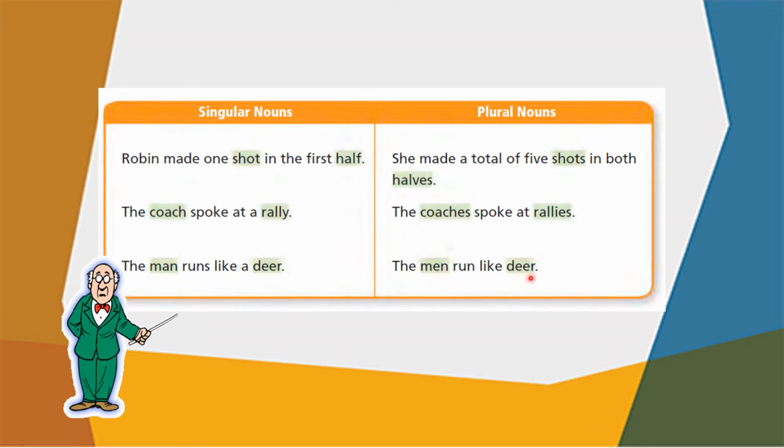So as discussed in the previous slide also, we have what we call irregular plural nouns. For some nouns, you have to change the spelling if you want to transform them into plural form, like man, men, woman, women. Now, we also have nouns like deer that does not need any change in spelling at all. So deer would be classified also as an irregular plural noun.